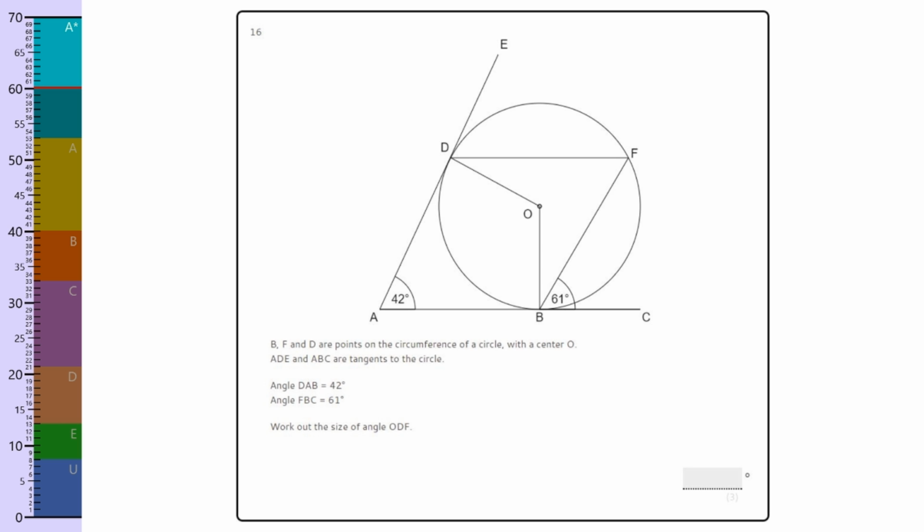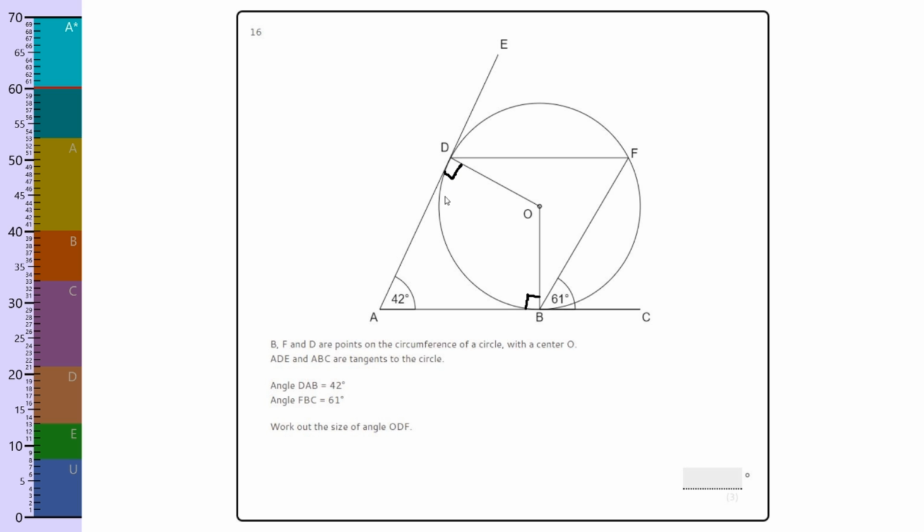So, nice circle theorem question. If you'd like to pause the video now and have a go. Okay, so we've got to know a lot of the different circle theorems for this. First circle theorem is to know between a tangent and a radius, which this is because it goes to the centre, it's 90 degrees. This is also going to be 90 degrees.